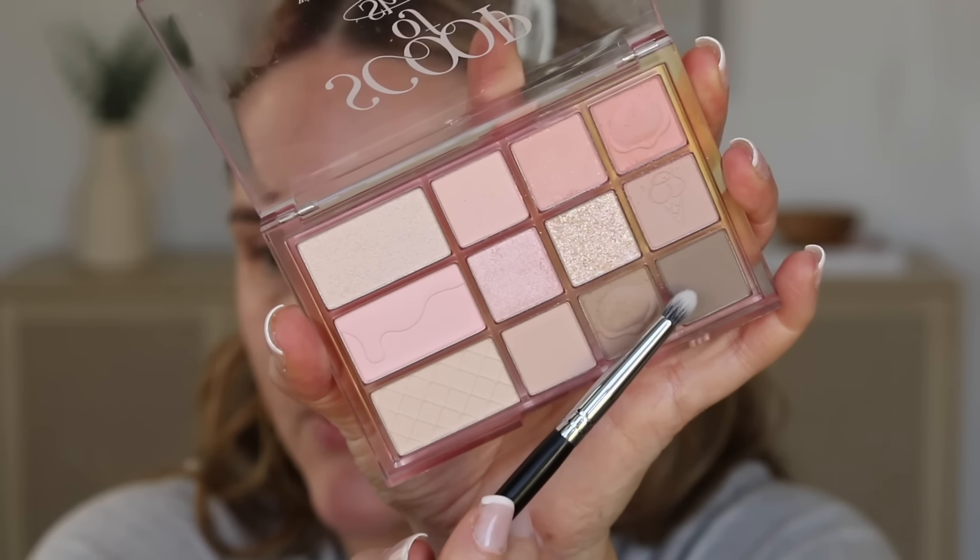I definitely want this to be a pink-leaning look — I'm going to call this a sorbet type of eye. This particular color feels incredible. The other shades I wasn't applying with my finger, but I love the consistency and texture of this shadow. I've never used anything from Clio — if you've used products from the brand, let me know. I'm really enjoying this palette so far, loving that subtle sparkle. Everything is so diffused. I love when eye makeup is easy. To deepen things ever so slightly, I'm going in with this shade along the lash line with my Alter Ego 7 brush — it's a pencil brush, a little bigger than I'm used to. I might go in with the number 8, which is smaller, just to line my lash line a little bit better.